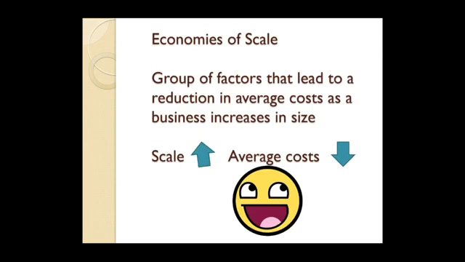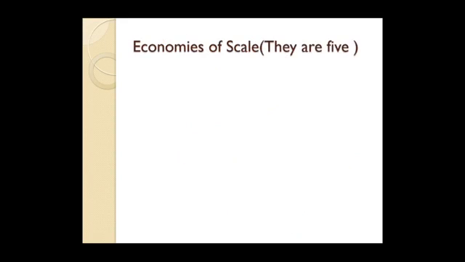Now, economies and diseconomies of scale, as I said, an important concept to understand, because usually I use them in many other chapters. Economies of scale first. The word scale, to understand, here we are talking about scale of operations, the size of operations of the business. So economies of scale are a group of factors that will lead to a reduction in the average cost of the business as its scale increases, as its size increases. So we have this simple rule. The business operations will increase, the business will have more branches, more products, expanded business. This will lead to a reduction in cost, because the business will benefit from several things, and this is what we call economies of scale.